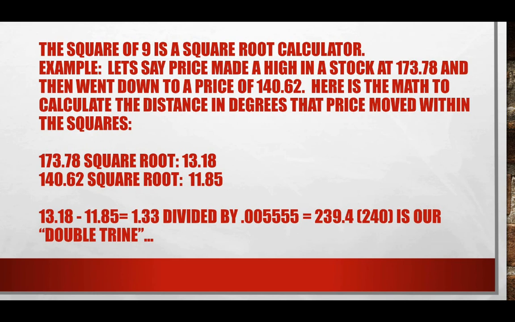So in here, price moved a total of 239.4 degrees, and why is that important? Because it's right next to the number 240, which is our double trine. You take 120. And remember, even in the Gann emblem, you can see that the circle is divided by 3s. Well, those are called trines. And the trine points, of course, are 0 or origin, 120, and 240. This is very close to our 240. So in distance, price stopped 240 degrees from where it started.